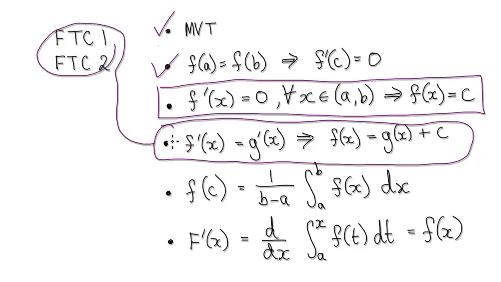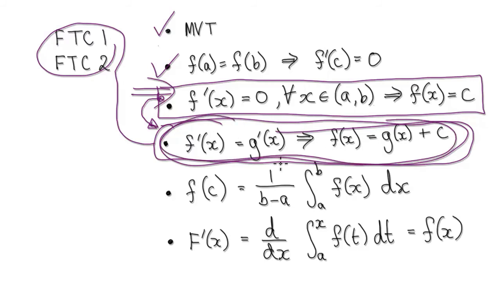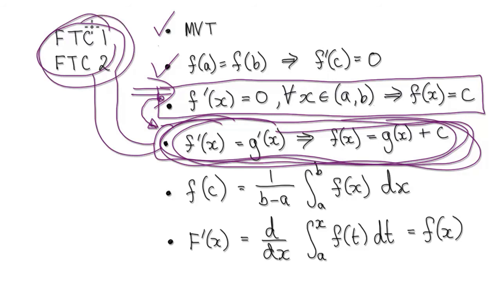But in order to understand this, we need to use this thing here. So this thing here will allow us to understand this. But in this video, we're going to look at this first, and then we will look at this. But really, it is this thing here that allows us to understand the fundamental theorem of calculus 1 and 2. So let's look at this now.